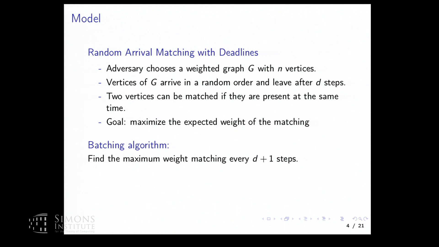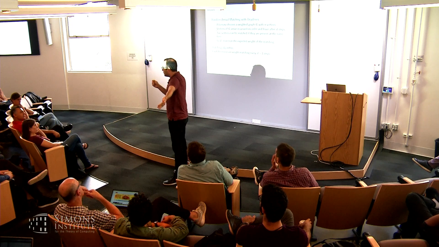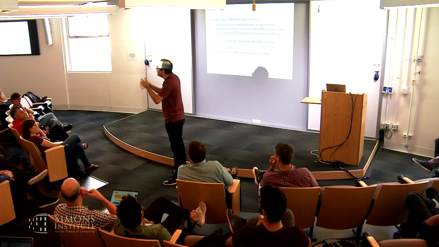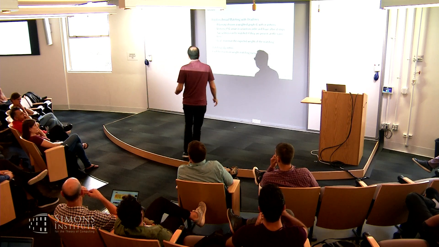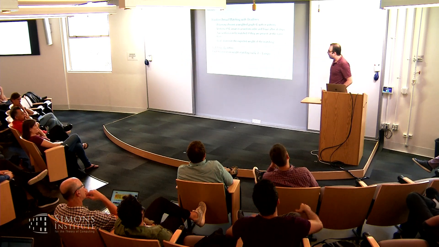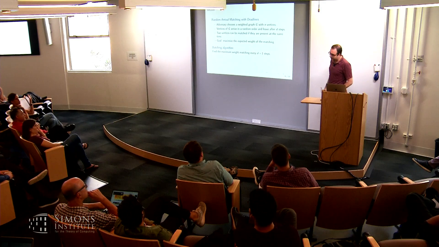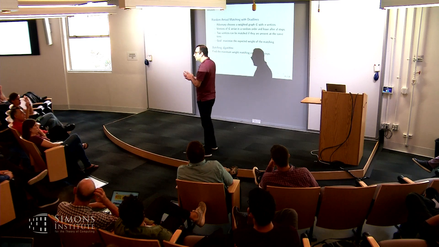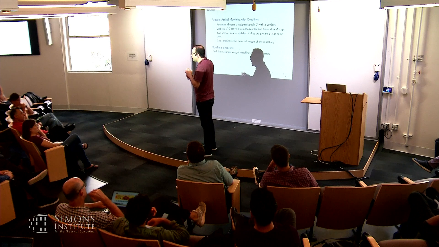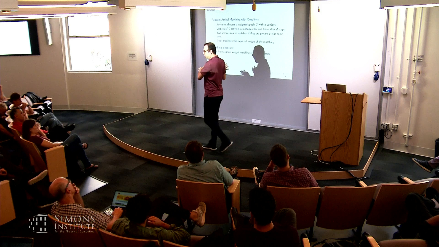It's probably the simplest algorithm you can think of. In the context of Uber, for example, every 10 to 20 seconds the ride-hailing application could look at all the cars that are present, all the requests, and find the best matching. If you're the last person to arrive, there are still D vertices before you that you can be matched to, so everybody has the same degree in the graph. Here there is no cost for waiting, and nobody has to accept or reject — you give them the match and that's it. You can think about cases with cancellation probability, but that's not within this framework.